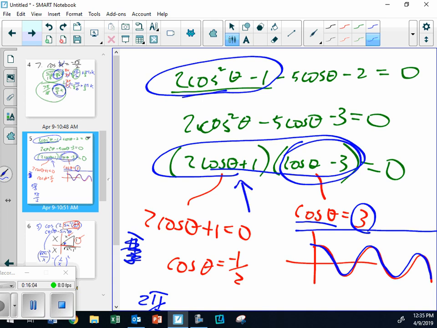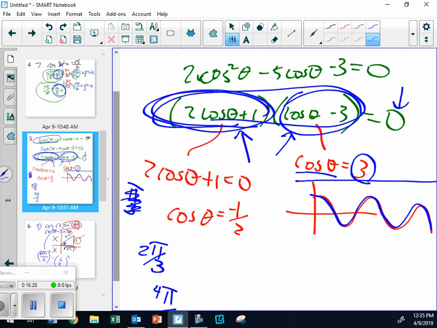Zero times, no matter what this is, it's going to make it equal 0. So we still need to solve this side. It's not like, ooh, one part was no solution, I get to cross everything off. Nope. Just the right side has no solution. This left side comes down to this, and then your final answers for this.